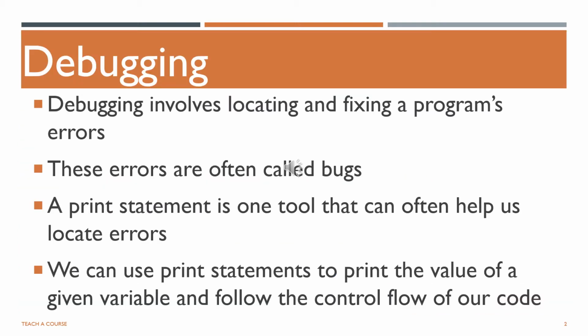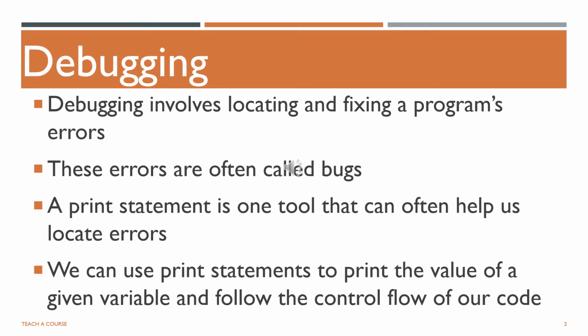You may have heard of the term debugging before. This process involves locating and correcting code errors in your program. We often call these errors bugs. In this chapter, we look at some strategies for how to debug your program and how to fix some common errors. Before we can solve errors, we have to understand how our program is executing code so that we can find them. One way that we can understand how our program is working more fully and locate an error is by using the print statement.